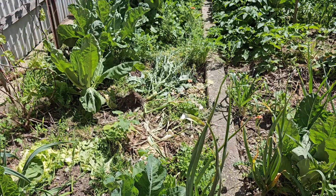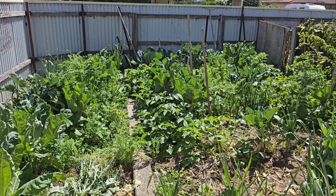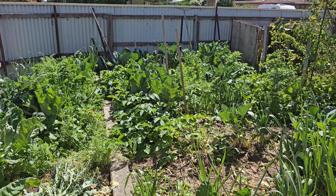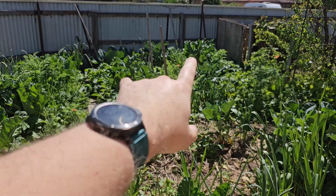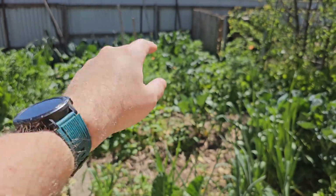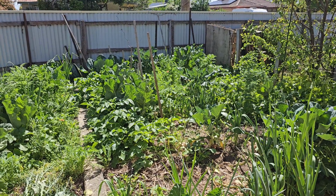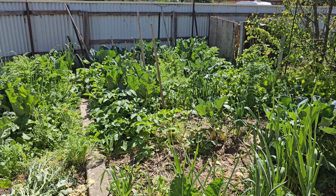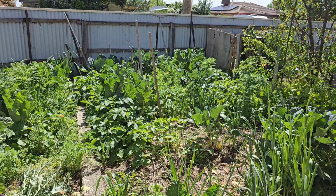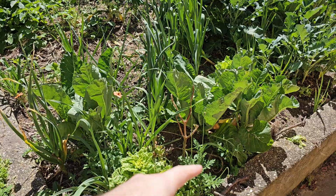The veggie garden. The vast majority of that is actually intended crops. It's a bit of a surprise to me. I'm used to it being mostly weed, but lots and lots of brassicas, a number of carrots in there. You can also see another poppy over there. A bunch of alliums sort of spaced in amongst the carrots, as I think mentioned in previous videos. Another poppy here, another one growing there.